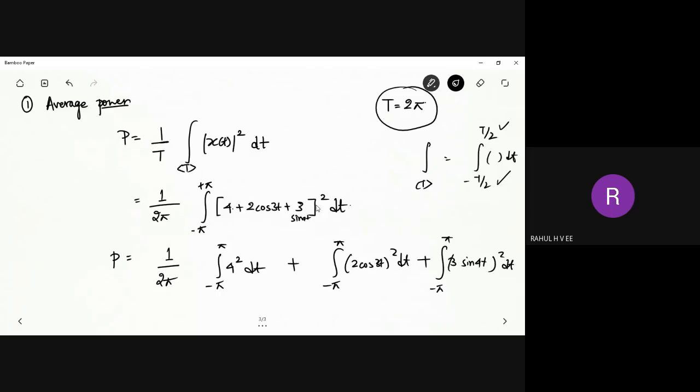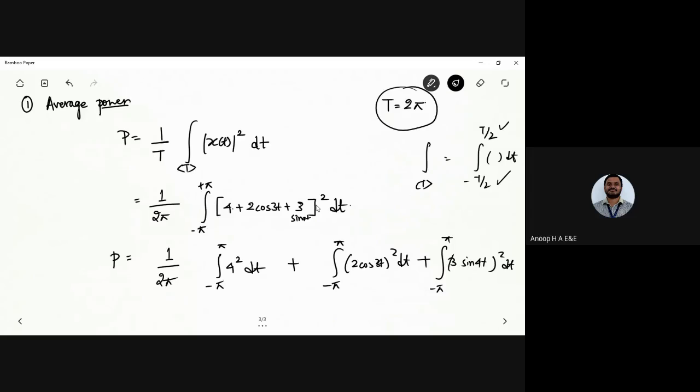Sir, we should split in the form of a plus b plus c the whole square, no, sir? Yes, see here. So this is the integral term, and I'm taking the integral operator inside here. Hope you are able to see this. So we take x of t, and this integral term is with respect to the individual cosine, sine, and also the dc term which is present here. So it is not like a plus b the whole squared. We are going to take this integral operator inside, and if you remember what we had done in the orthogonality concept, then you will be able to understand this.